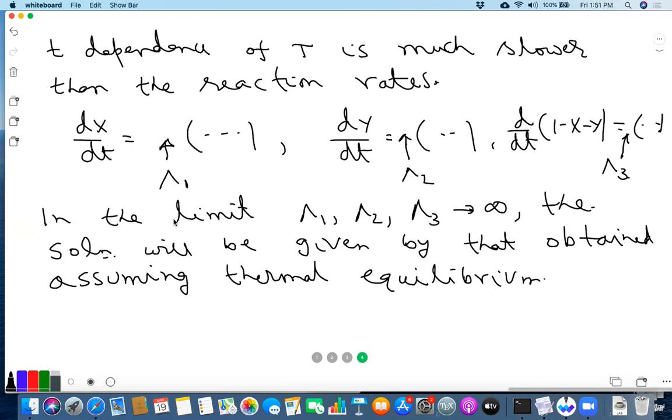Now, in the present context, this assumption is not valid, and that's why we are doing this. But it turns out that part of this assumption is still valid, at least approximately, of course. Whenever you are using thermal equilibrium, you are already making an approximation, because you are assuming the reaction rate is infinite, but of course, the reaction rate is not infinite.